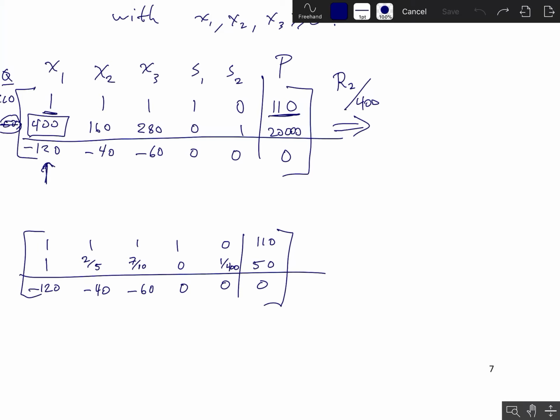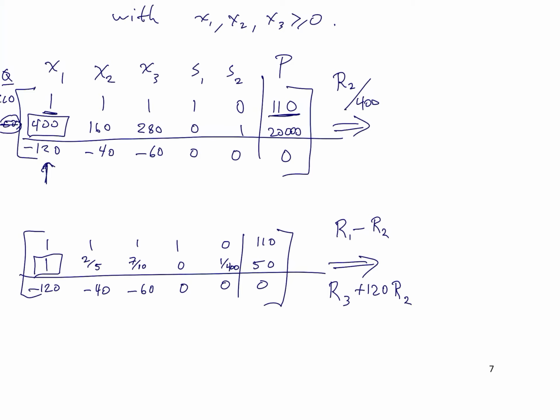And now I'm going to decide on this page what the next row operations should be, and then I'll just show you what the resulting matrix is on the next page. So we have our pivot as a 1, and now we need to use that pivot to eliminate the rest of the entries in that column. So if I wanted to eliminate that first entry in row 1, I would take row 1 and subtract what's beneath it. So we'll have row 1 minus the pivot row. And then to fix the bottom row, I would take the bottom row and add 120 times the pivot row. So those are the row operations we want.